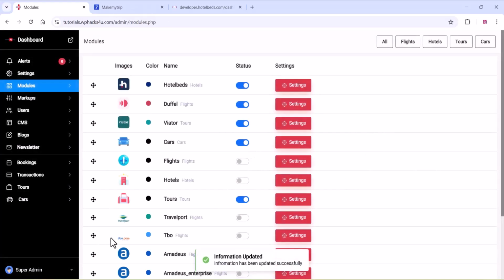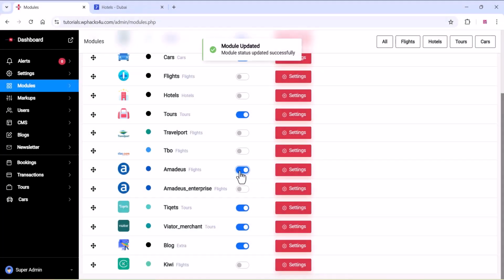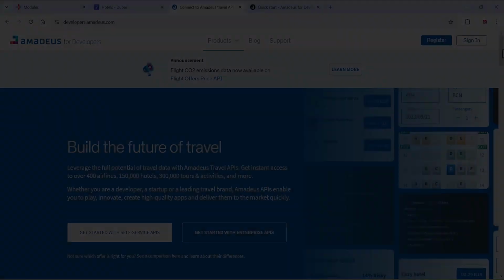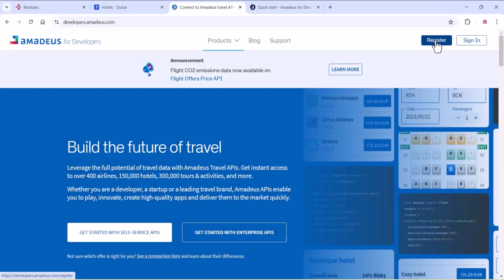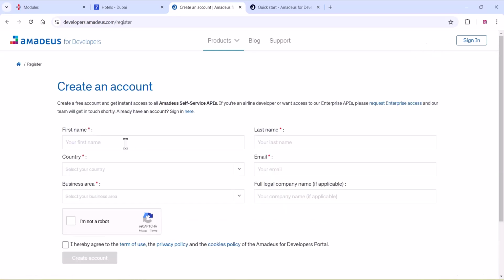And now go to the Amadeus section. You can enable or disable all these options. So go to the Amadeus settings and go to the Amadeus website, and you can just register for an account. It's simple.